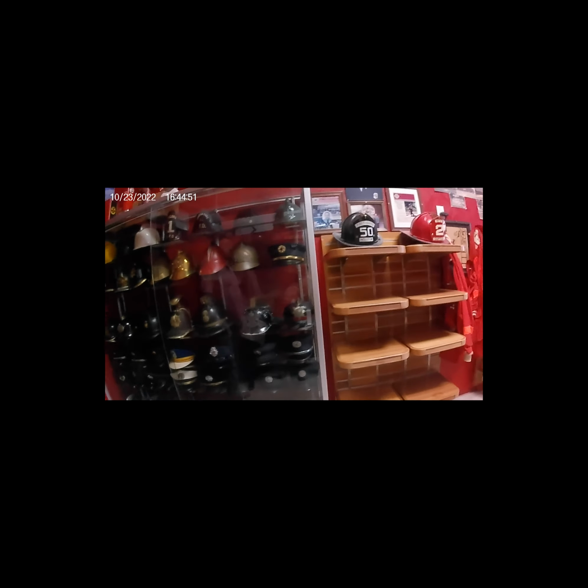Here are different helmets from Europe. You can see the different ones. Wow, that one's crazy looking. A Nazi one here from the Germans. The German fire helmets. And then here's a memorial of the firemen who served and died in the line of duty in the Houston Fire Department.